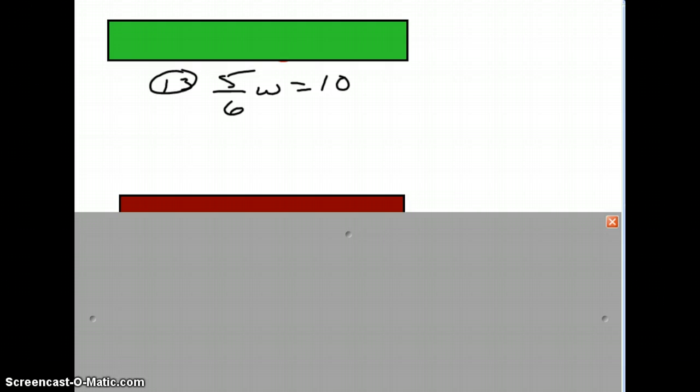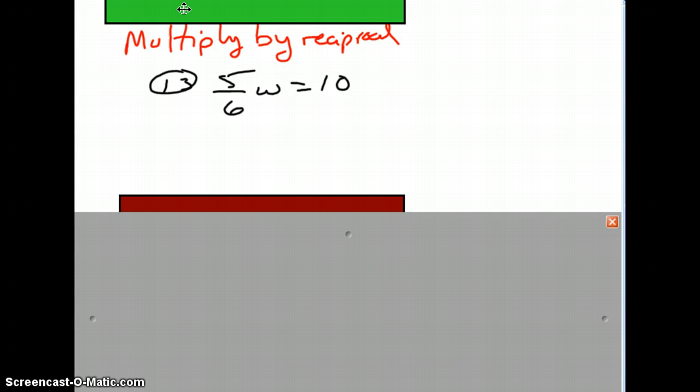Okay. What happens if we're multiplying by a fraction? Really, when we look at this, 5/6 w is saying 5 times w divided by 6. We're multiplying and dividing all in one fraction. 5 times w divided by 6 equals 10. Or we say we're multiplying by 5/6. So who remembers the one inverse operation a person could use to isolate the w here? Zach. Very good. Multiply by the reciprocal. Okay, don't forget to use that time-saving strategy, right?